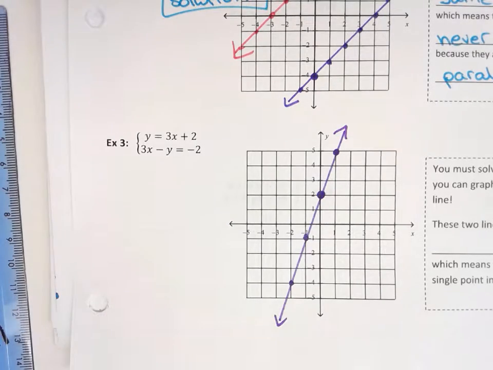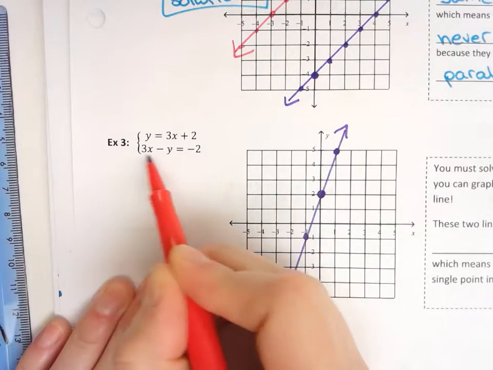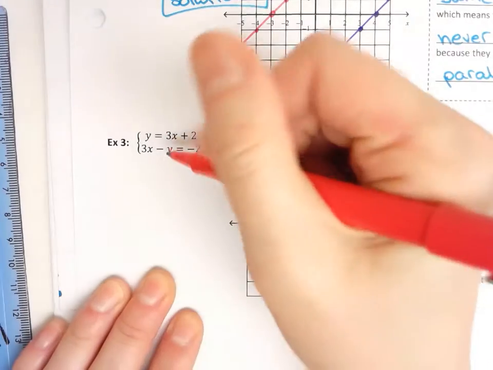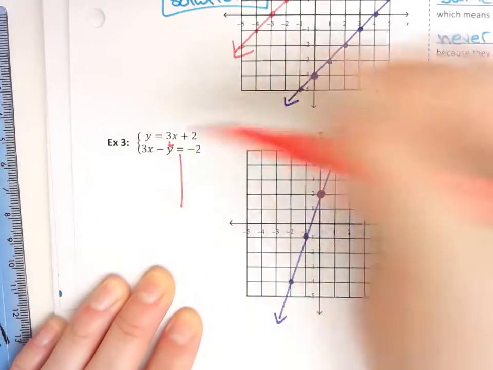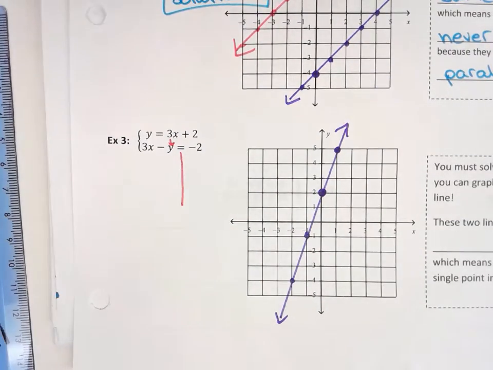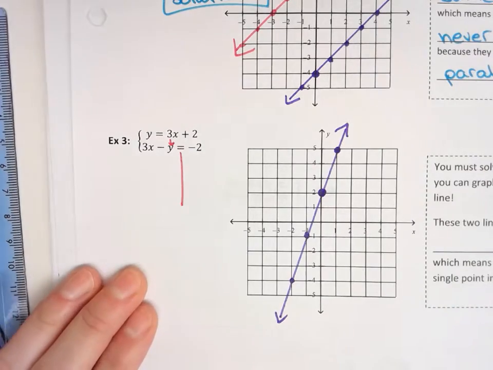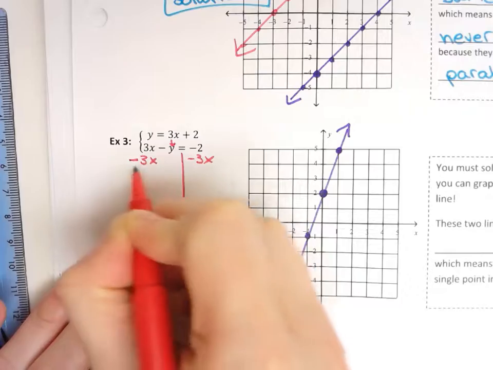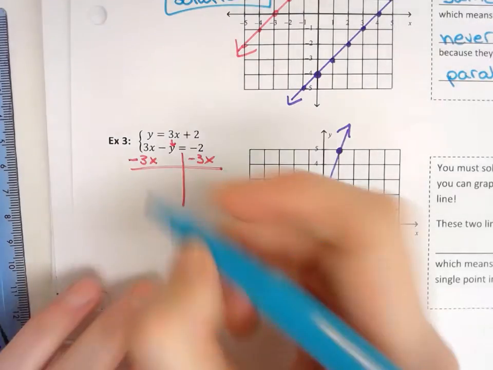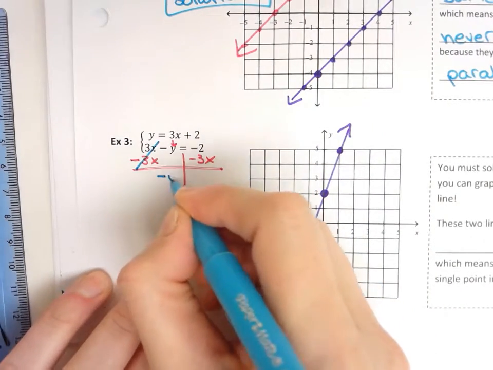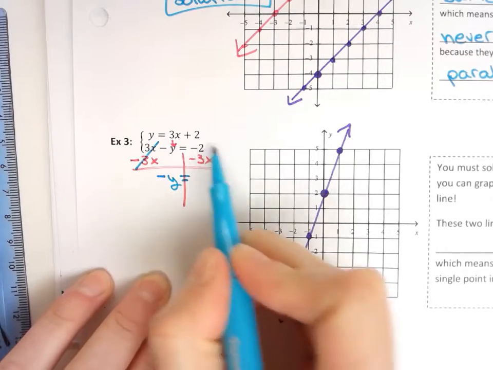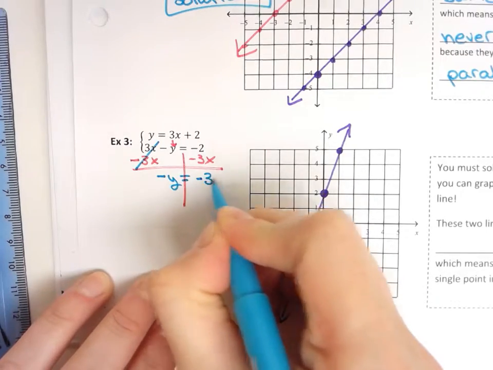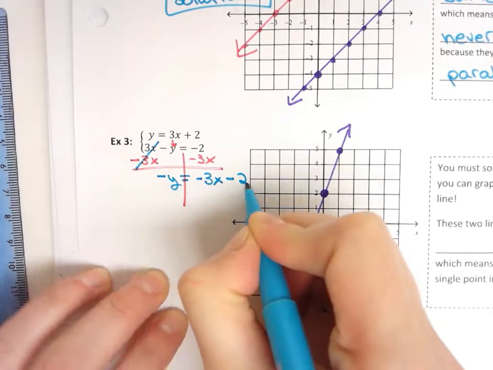Now, as far as the other equation goes, this one is not in the y equals format, so what we need to do is solve this guy for y first, because we can't graph it until we have the y alone. So that's going to make that positive 3x the friend. That means I need to subtract it from each side. Now that's going to cancel and leave me with negative y equals. On this side, you want to put the x term first, so negative 3x, then the minus 2.